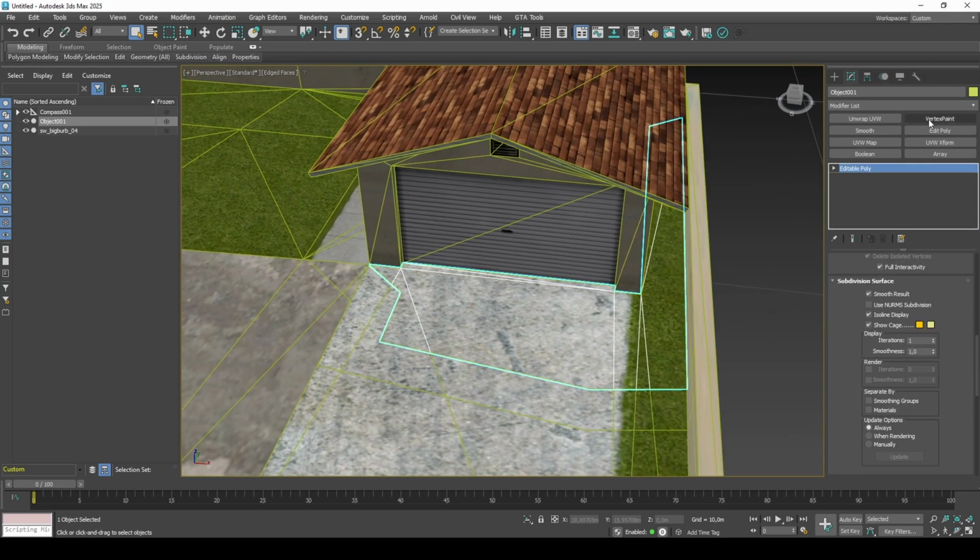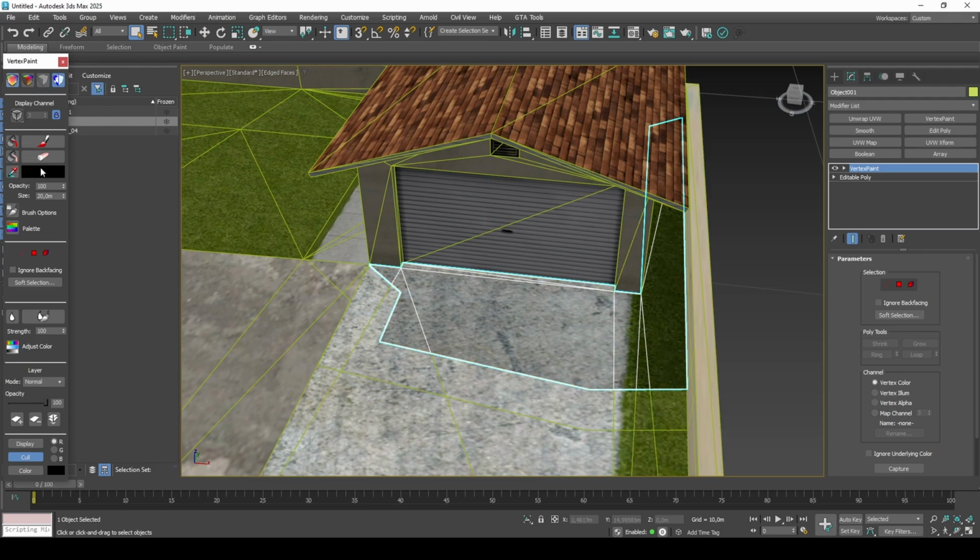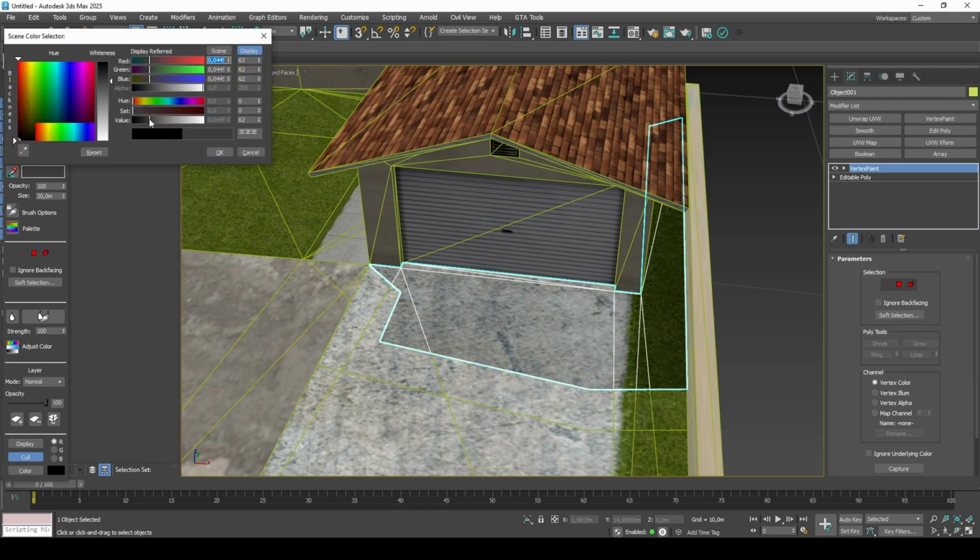For this hard shadow, we just need to add a flat color. I'll make it a strong dark blue color and change the layer opacity to get the result I'm after. You can also change the layer blend mode if needed.